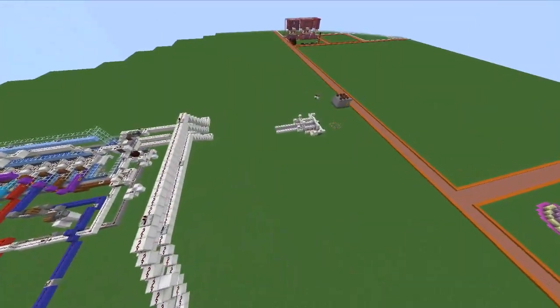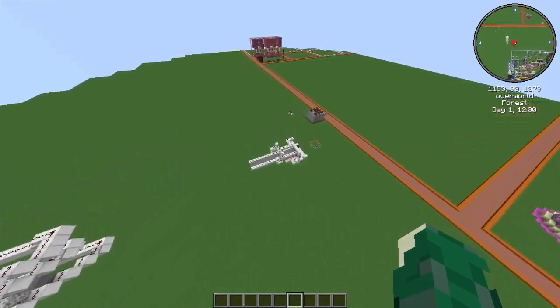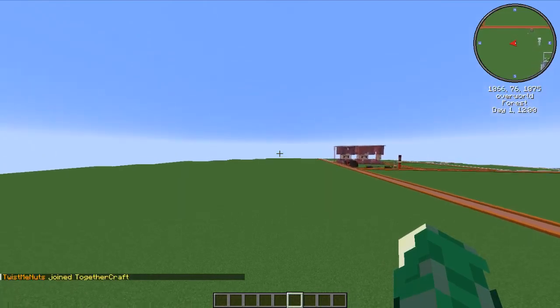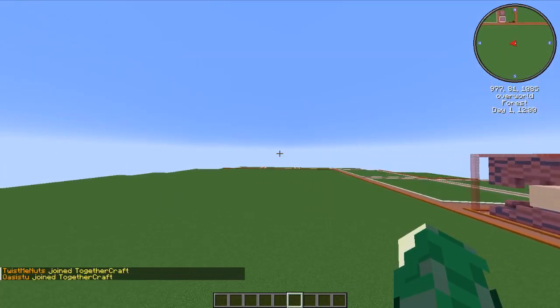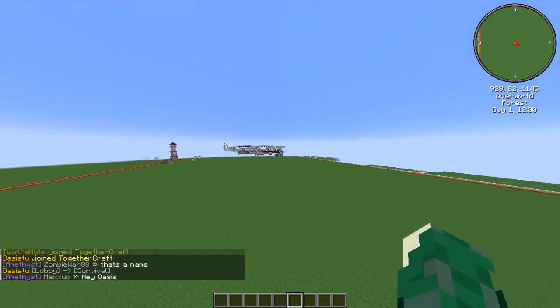Oh, did I turn that off? No, I did not turn that off. People are just suddenly real quiet in chat. Let me go through my entire plot here. I should make a haste helmet, something with speed on it. There we go. Okay. All right.